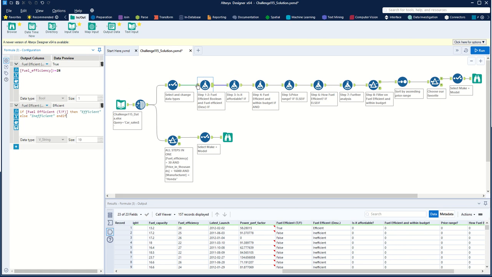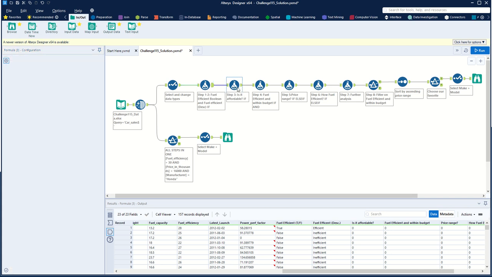Since those are kind of similar, I wanted to lump them and also show you how they can be all in one tool. The nice thing about Alteryx is that if you know a function you want to use, it'll give you the syntax that you want. And also if you hover, it'll explain what that function does. So Alteryx is very user-friendly in that regard. Moving on to step 3, is it affordable?